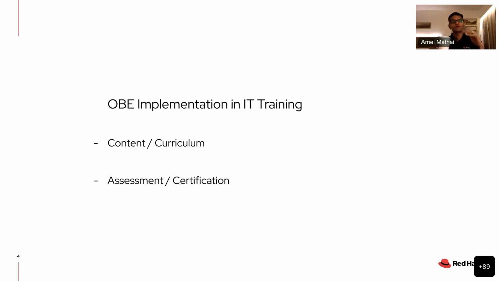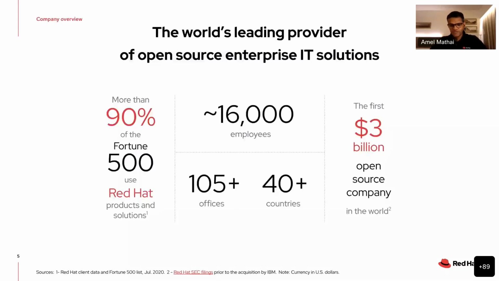So I'm here to talk about the outcome-based education implementation in IT training, and what we do at Red Hat in terms of content and in terms of assessment of the professionals. I'm here to talk about implementation of OBE, and it's not a new thing for us. We have been doing it for the past 20, 25 years. Before we go right into the content and the assessment part, just a bit about who we are, what we are, what we do.